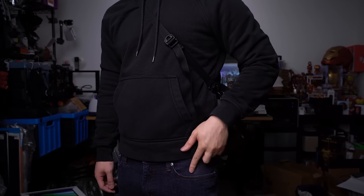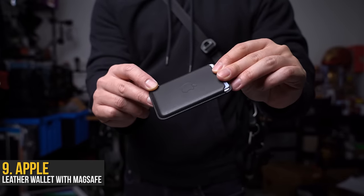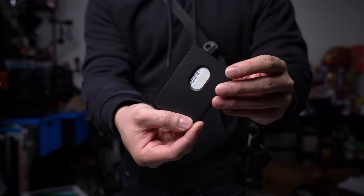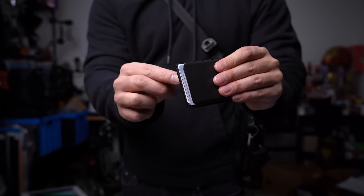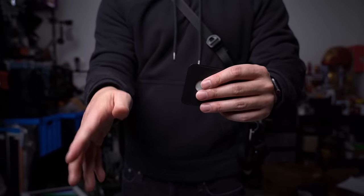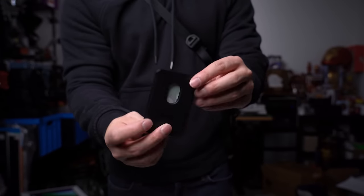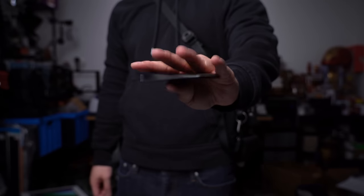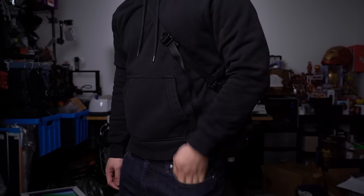On to the opposite pocket — the left side is exclusively where my wallet goes. Lately it's been the Apple leather wallet with MagSafe. It doesn't work with the RhinoShield cases right now, but I don't care, because to me Apple has made a sleek, functional, and minimal wallet first that just so happens can also attach to your iPhone. And honestly, it's not even expensive for what it is — you're getting a luxury branded Apple wallet, something other fancy brands charge hundreds of dollars for and give you even less. Luxury, am I right?